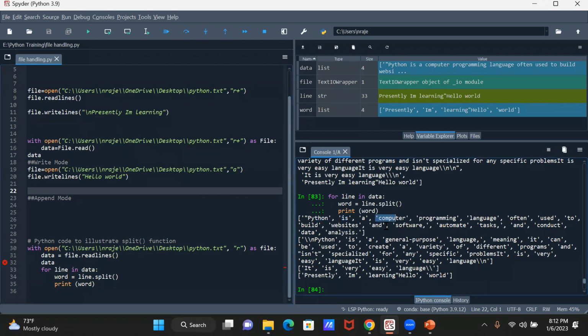Python is... not only this, we can reverse this one. We can reverse the string, because it is in list format, right? If we want to split that one, how can we split that? Simply, oops, -1. This is the reversal.